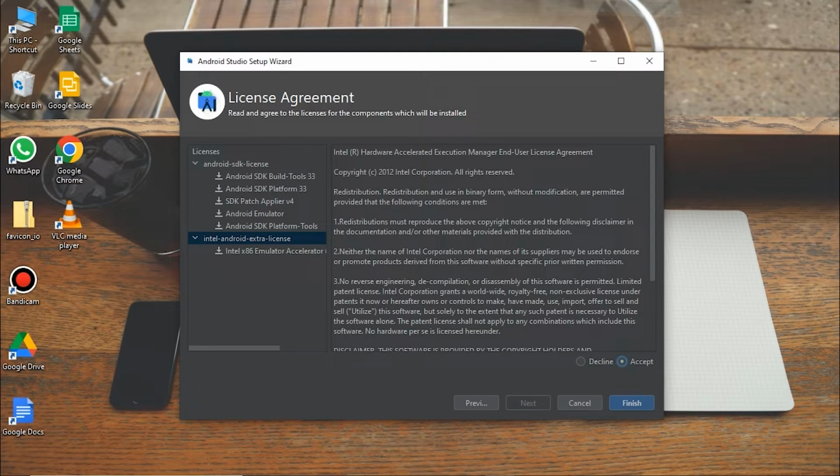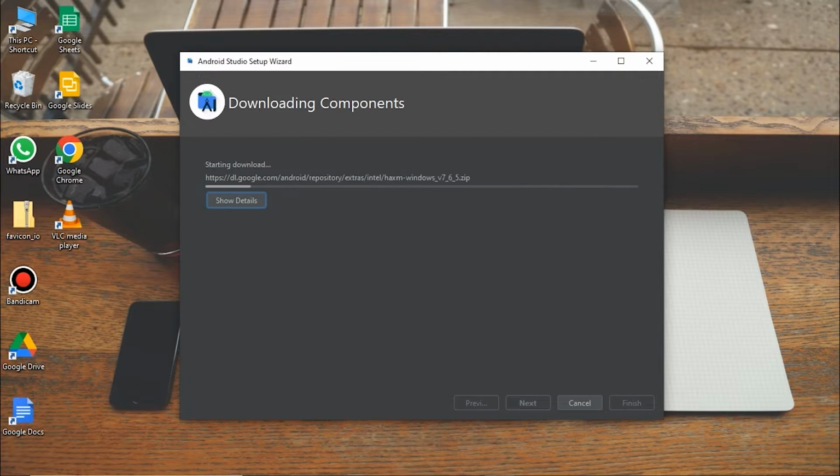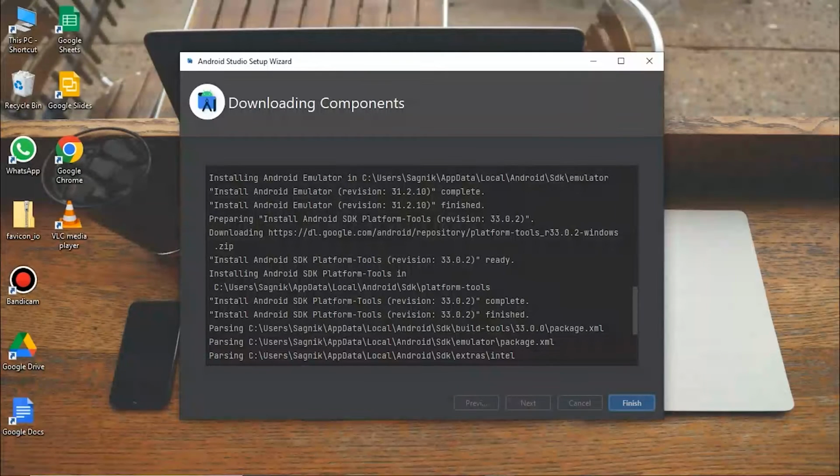Right now, some files need to be downloaded, so choose the Finish button and then wait for the downloading to end. It may take a few seconds. And now that it's done, we can click on Finish once more.